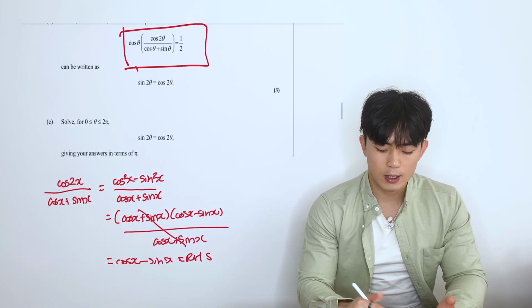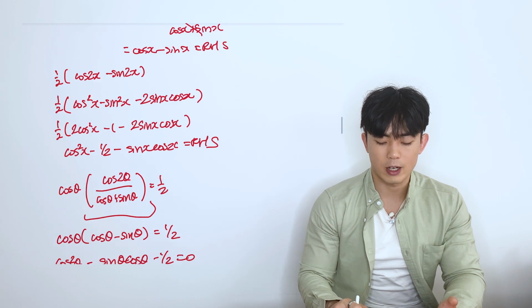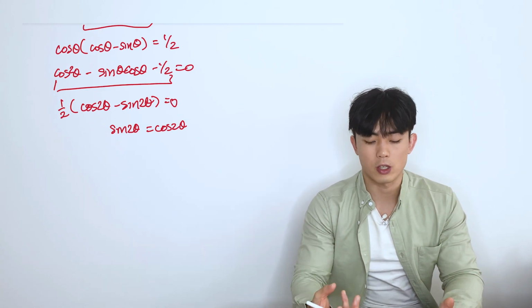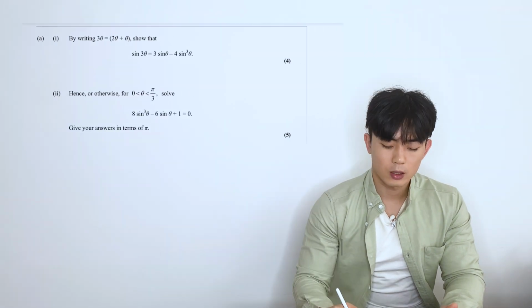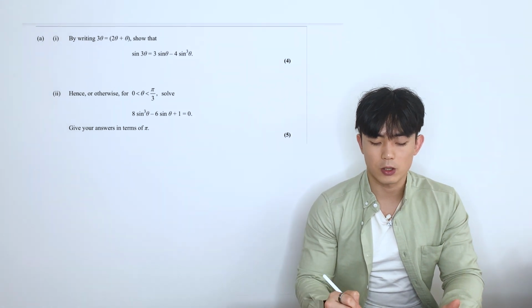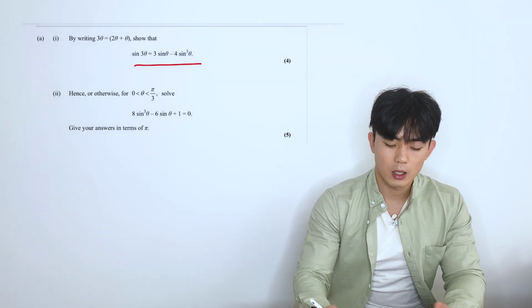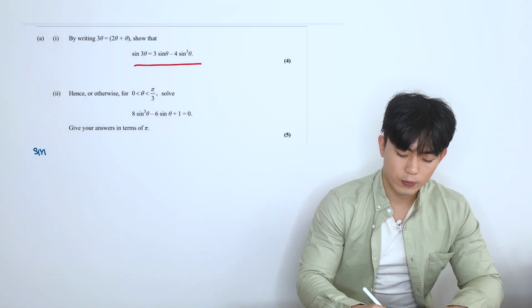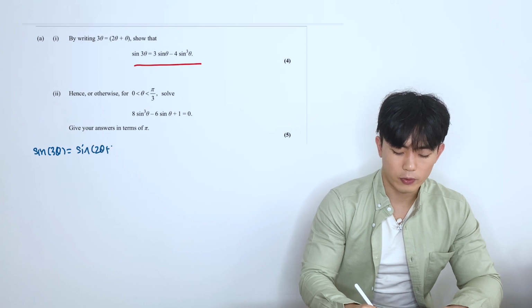And then finally, C is solved for between 0 and 2 pi, this here. So this part is relatively, we've learned to do this part before, so it's just a matter of changing to tan and finding the angles using the CAST diagram. Okay, so let's just try one more thing. So let's say by writing 3 theta as 2 theta plus theta, show that sine 3 theta is equal to this. Well, so sine 3 theta, they said that we write that as sine 2 theta plus theta.